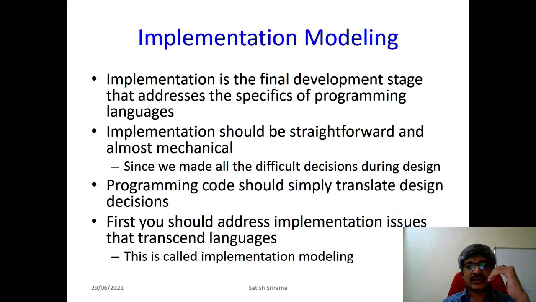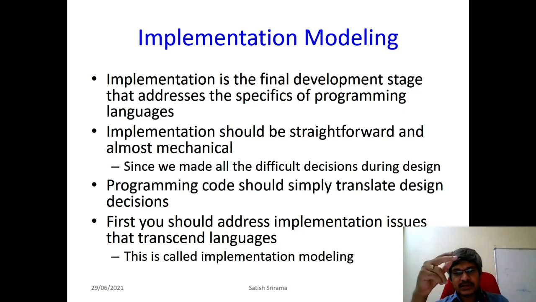The implementation is the final development stage, which addresses the specifics of programming languages. You got the models, you improved those models, and now you are trying to execute those models using programming languages. Most often the constructs will be about how you can get that done in that particular programming language. But generally the implementation should be straightforward and almost mechanical, because all the difficult decisions you were supposed to take, you have already taken during the design stages.